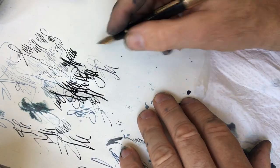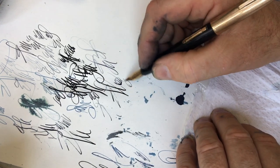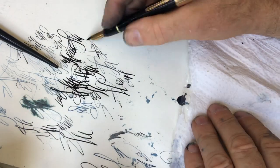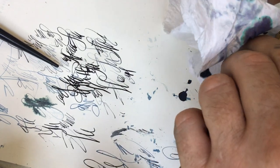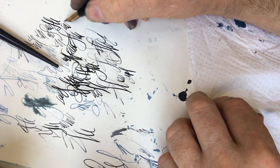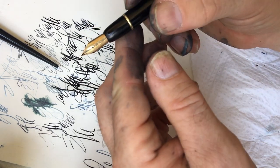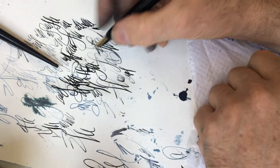Did I fix it or screw it up? I think I didn't change it — I just need to get ink that actually covers the nib. I'm using ink in a bottle that's almost evaporated. It's just a big moppy nib — very good for sketching, though a little bit broader than I like my nibs to be when I draw. But sometimes I love nibs like this.